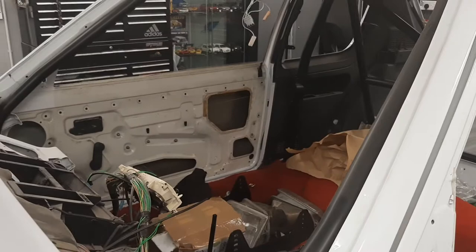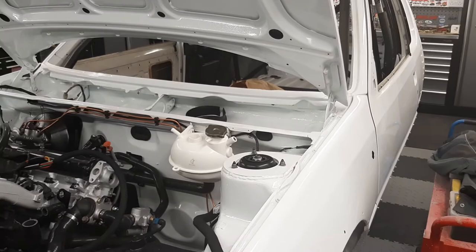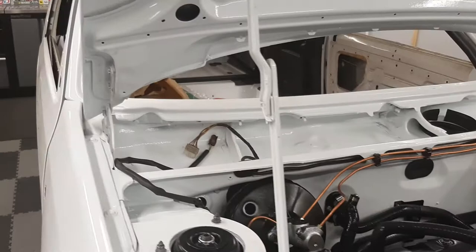Getting the interior back together - I'm still looking for a company to do a bit of dash flocking, but I might borrow the kit and do it myself. Because I think most people have picked up by now, there's not a lot I can't do in my workshop at home. If it means buying a kit and doing my own bits, then so be it.